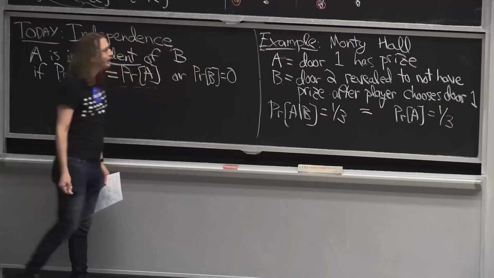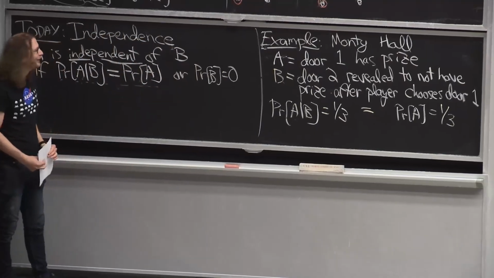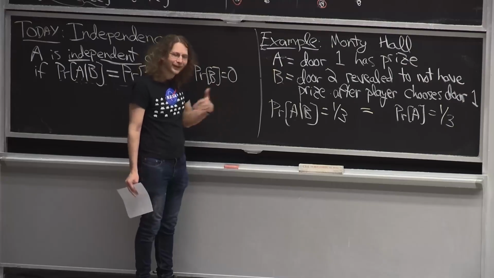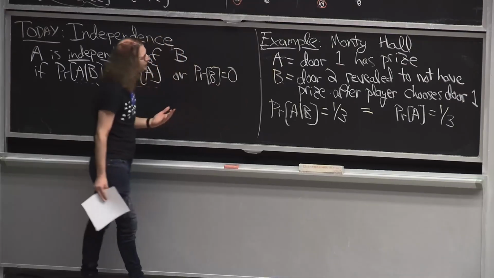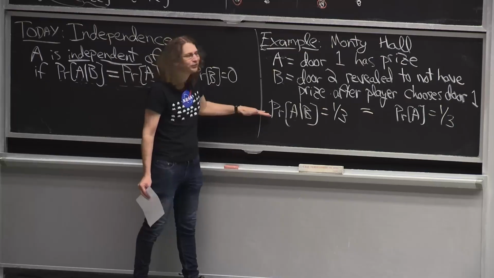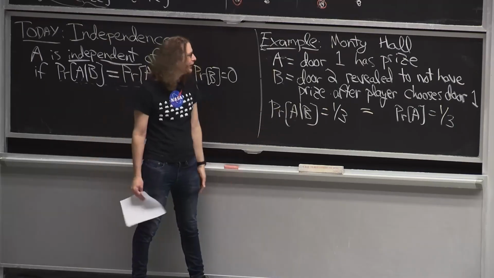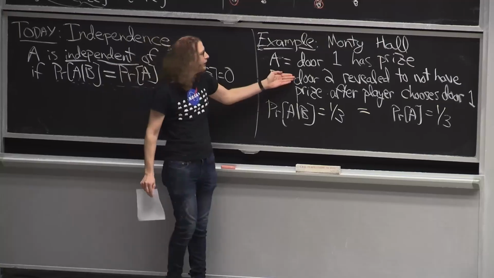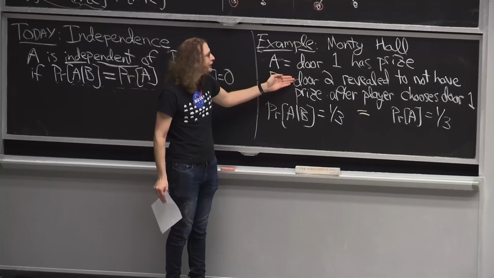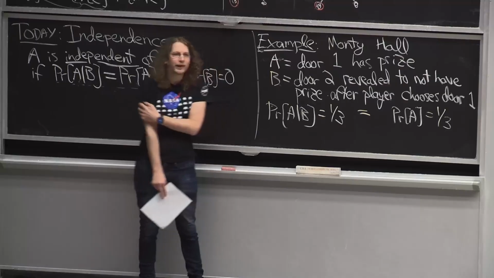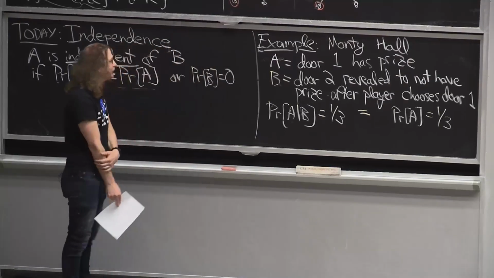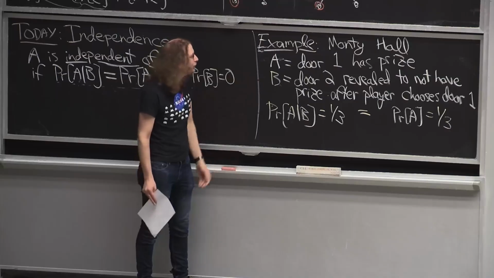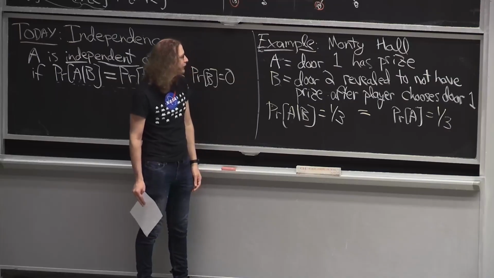And while I don't claim this is super intuitive yet, I mean, it's like you stare at it for an hour, and then it's intuitive. So it's not especially intuitive. But I think, while before we saw you can just compute everything and find the answer, I think this does give a little intuition. The idea is that revealing door 2 to not have the prize doesn't tell you anything about whether door 1 has the prize. And that's intuitively why switching is good, because you've reduced down to 2 possibilities instead of 3.